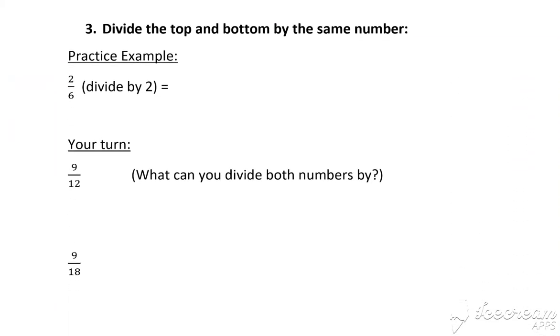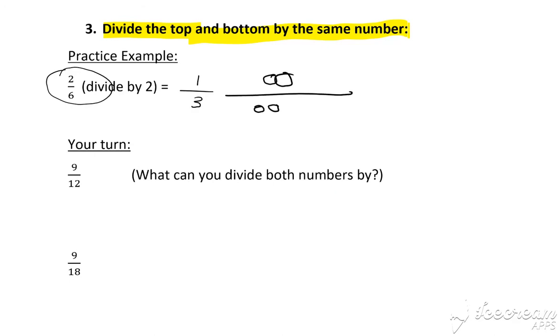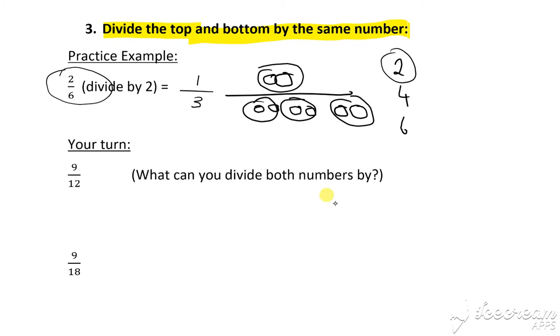Okay, so we're going to move on to question 3, and in this one we're going to do something called simplifying, and simplifying is when we divide the top and the bottom number by the same thing. So in this case, 2 can divide by 2 and 6 can divide by 2. So 2 divided by 2 is 1, and 6 divided by 2 is 3. If you're not sure how to work that out, one way is to draw it and figure out how many groups there are. The other thing to do is to have a look at your times tables. 1 group, 1, 2, 3 groups.